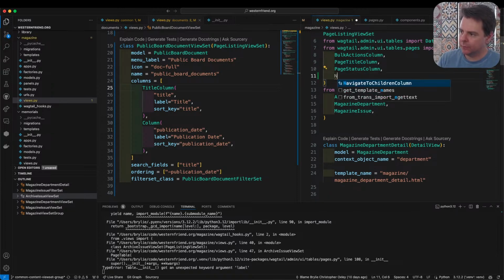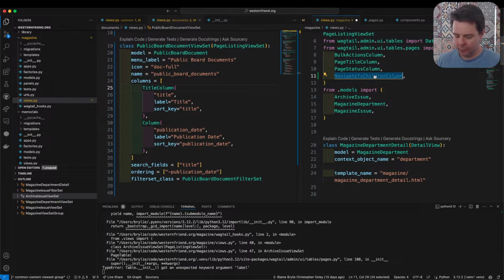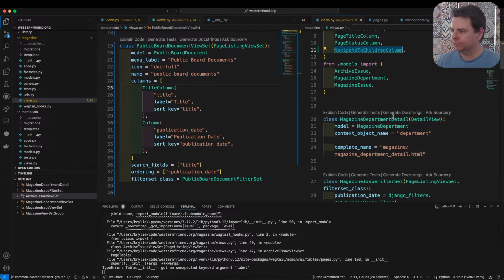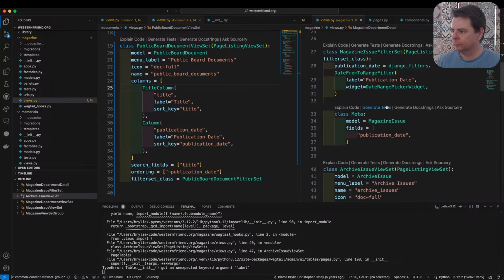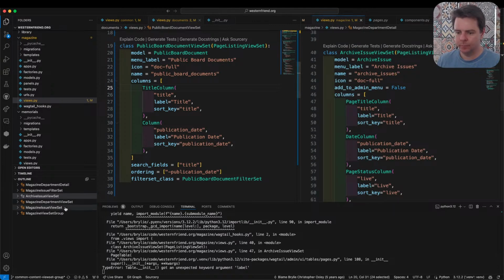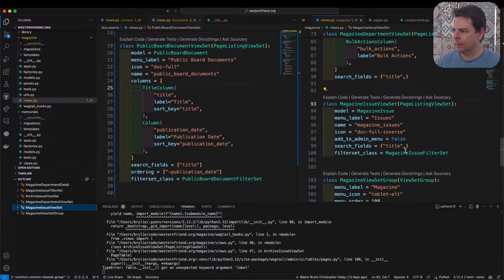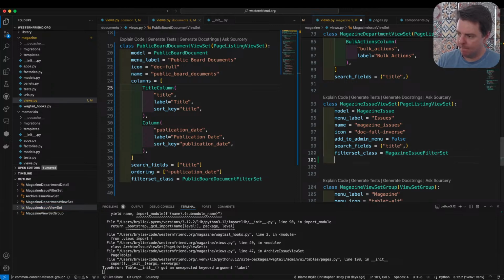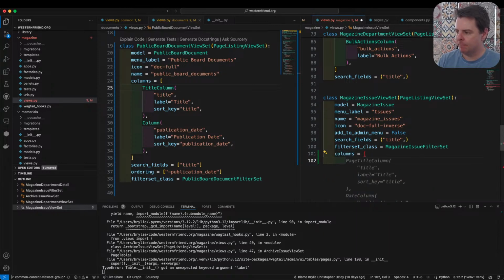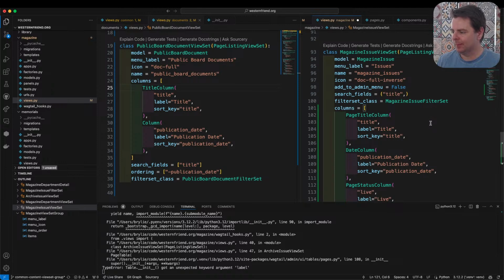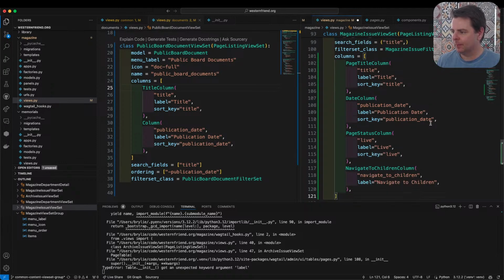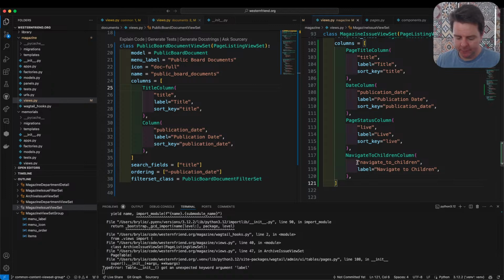But there was this one, navigate to children column, which I think would be useful. Let's see what that looks like.